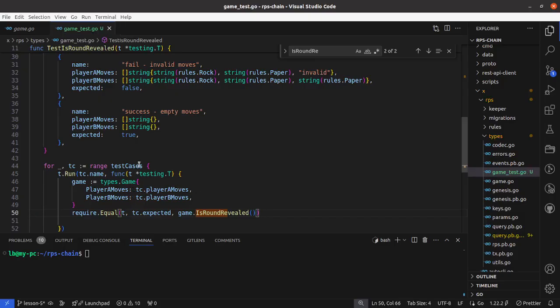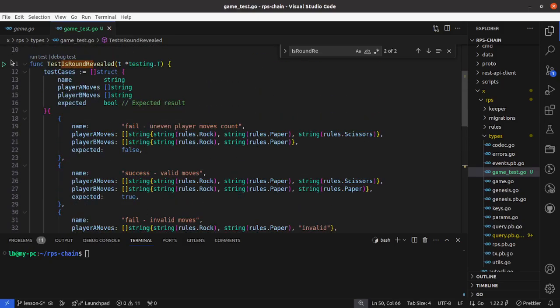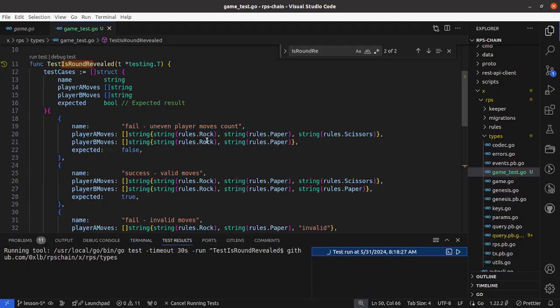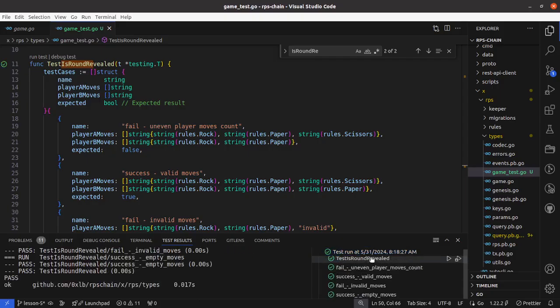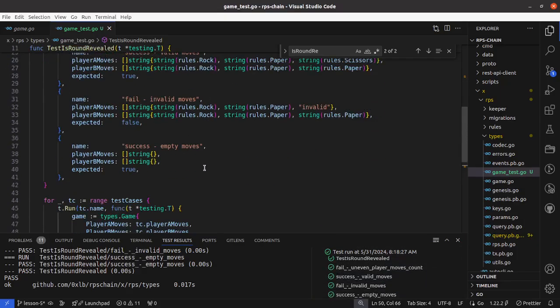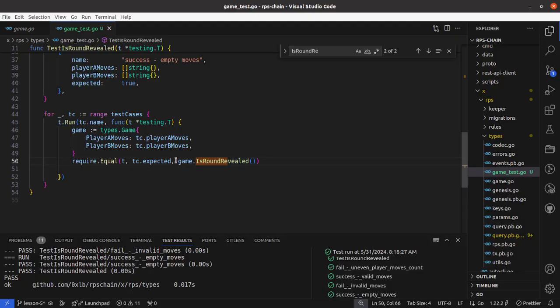We can format this and run this test case. Fastest way to do this in VS Code, you can just click here and we'll run all your tests and give you the details if all are passing or not. In our case, you can see that all test cases are passing, so this is behaving as we are expecting.